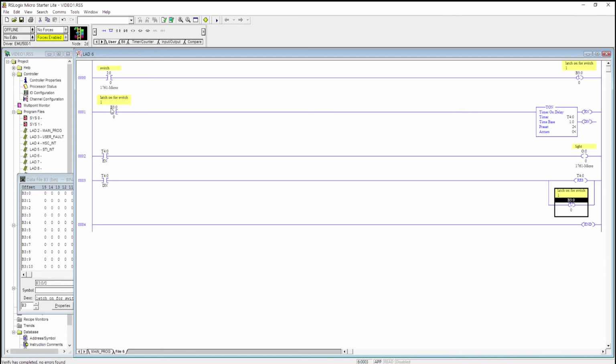And so while it's in that position, or while the bit is activated or there's power going through, logically going through, you turn on a timer for 2 seconds at a time base of 2 seconds. And while that timer is going, you have a light come on for those 2 seconds. And the second it is done with the timer, you reset the timer and you unlatch that bit, ready for the next switch.